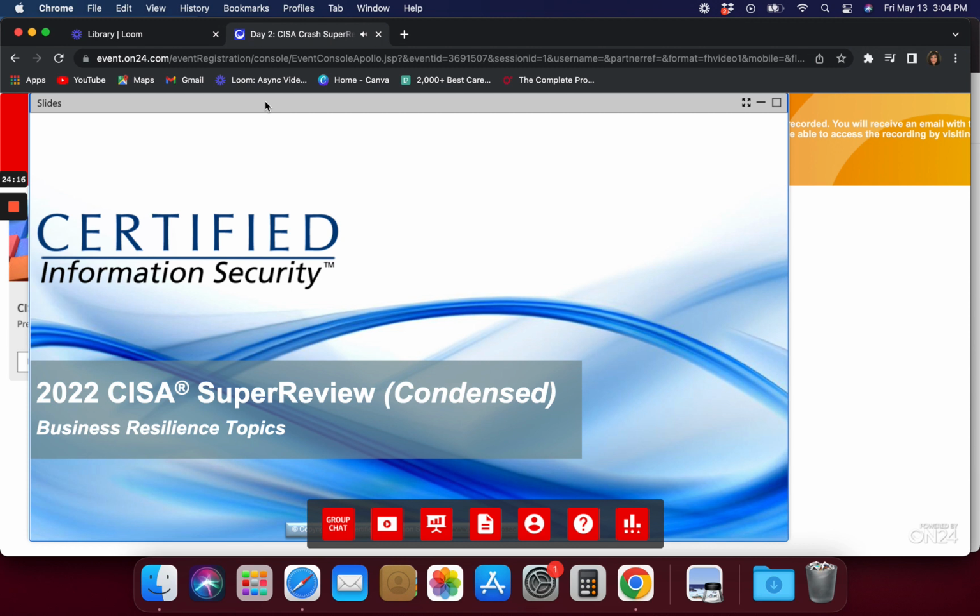So this is going to lead us into getting into business resilience topics. Let me go ahead and check something out. One moment. Need to pull something up on my side. Okay, very good. Just had to check out my timing, make sure that I'm okay and on track, and I am. Very good. So let's go ahead and move forward then with business resilience topics.